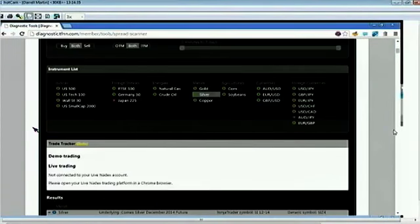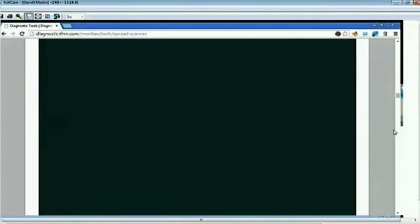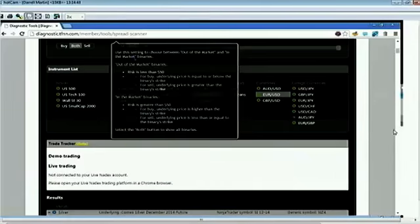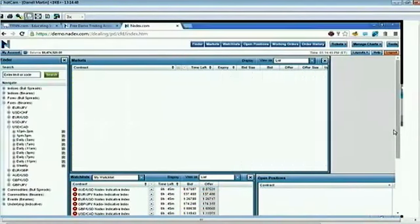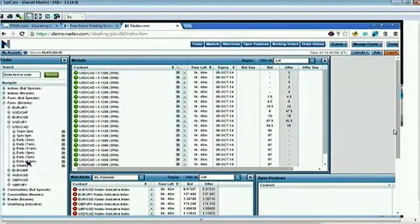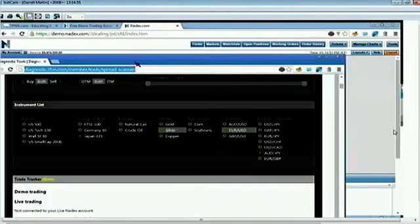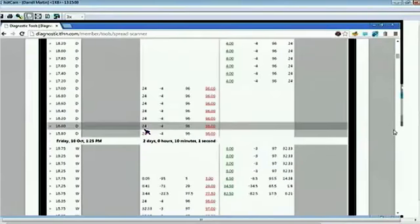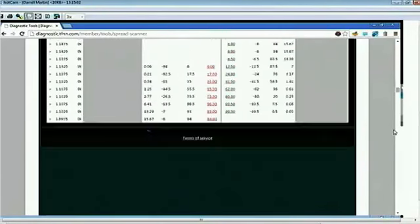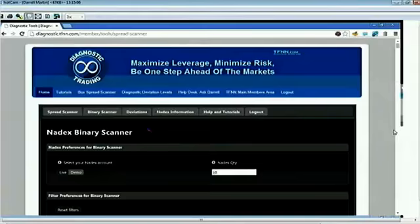And when you look at this, you can go, I want to look at euro dollar. And here's every expiration, but it's all on one page, one click. Notice here we have to go to view all of the dollar CAD, I guess in this case. To view all of these, we literally have to click down each and every one of these. So if I want to do that on dollar CAD, I just go over here, I go, I want to look at dollar CAD. And here's every single expiration. Which may not sound like a big deal, but every time you make those clicks, that's more time.